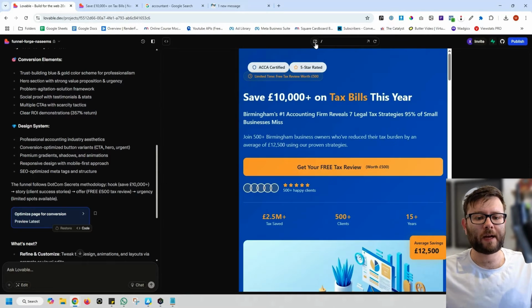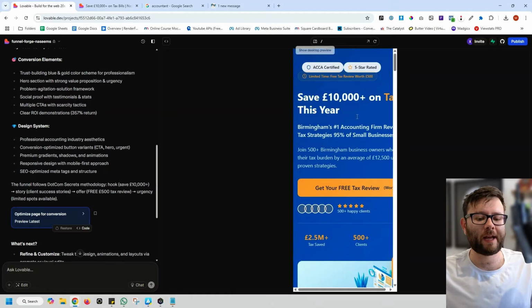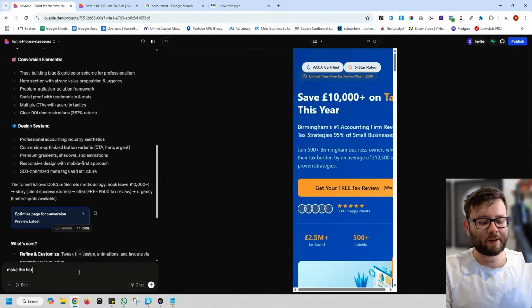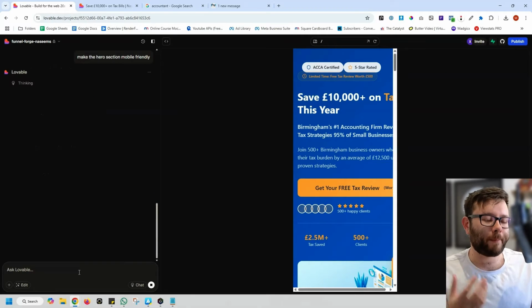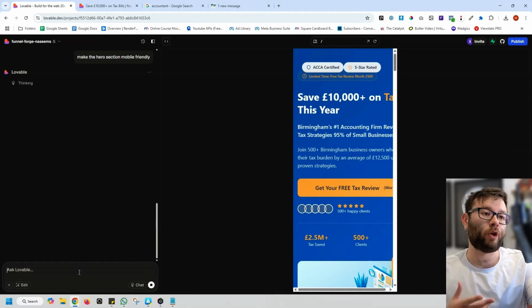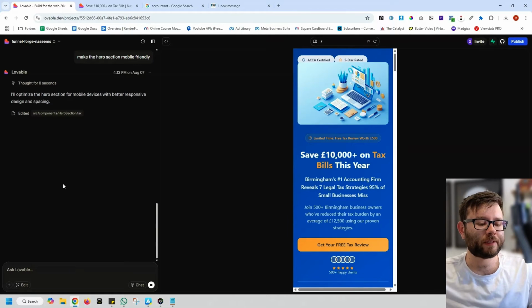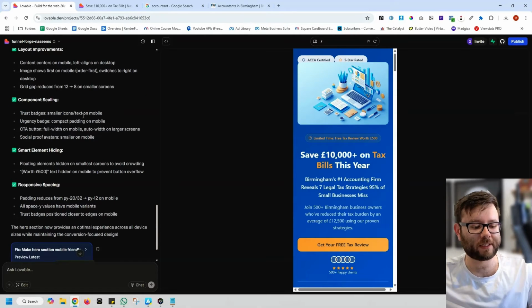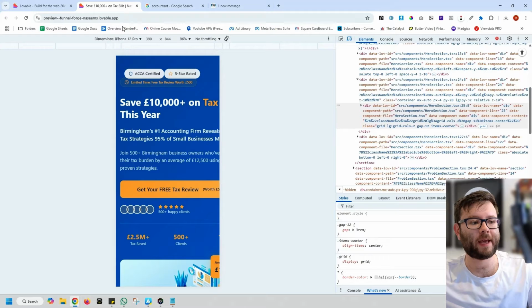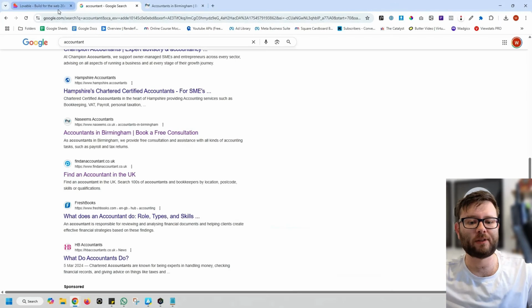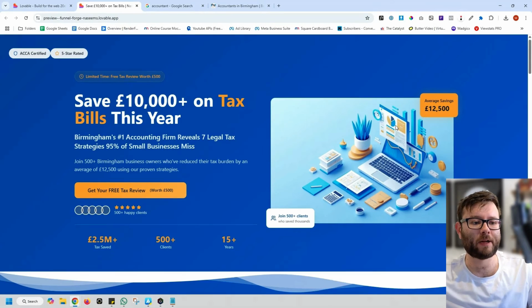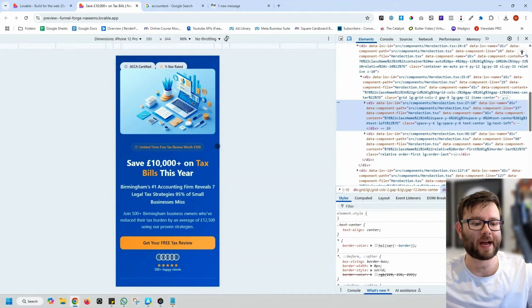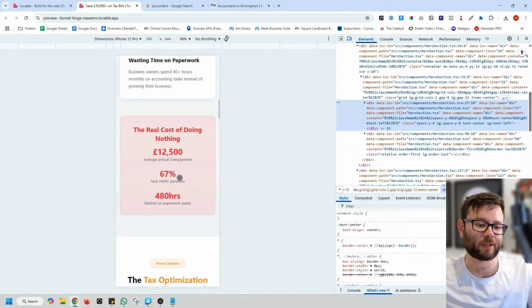If we go back here and just make this mobile friendly by clicking here, we can say make the hero section mobile friendly, and we can enter that in. Now it's going to make the changes like we've asked. All you need to do is just wait, and now you can see that whilst it's not finished, it's already started making some corrections for us. It's all aligned properly. Once it's finished and it tells us everything it's just done, let's go back here, refresh the page. We're just going to close this out. Sometimes it can be a bit iffy, and then open this back up, go back into inspect, and there you have it. It's mobile friendly, which is really very cool.